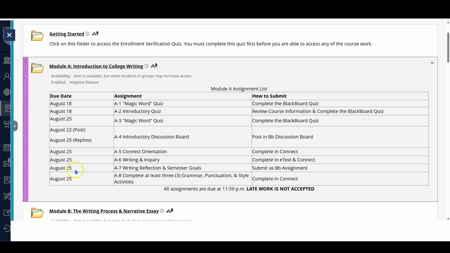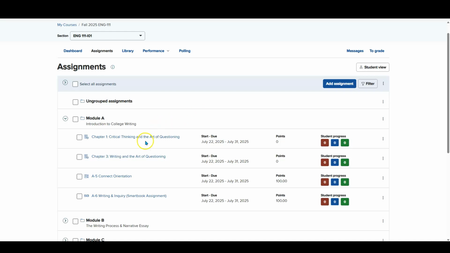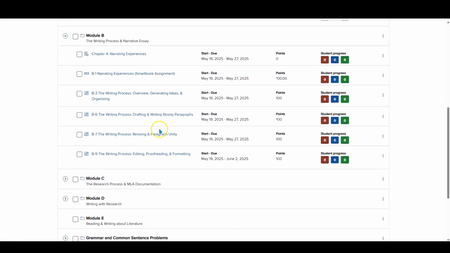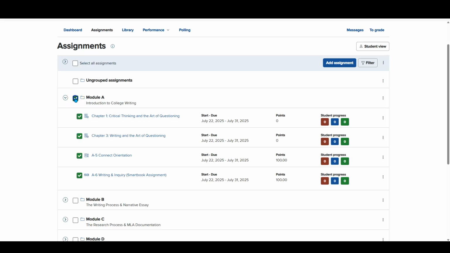Anyway, so I've got my due dates here. I know that it needs to be due August 25th, and the classes start on the 15th. So I want to make sure that these four things here in Connect are available from the 15th when class starts, and that the due date is going to be the 25th. Now, there are a few different ways we could do that, but the easiest way that I found, if I'm going to do all of these, is this: Module A has due dates that are all the same, so I can either just click on this and it'll highlight all of those, or I could just click on whichever ones I want, because I want to change these in bulk.